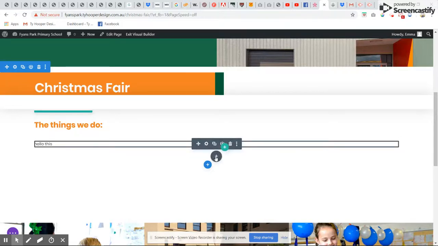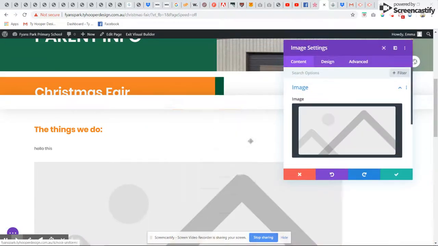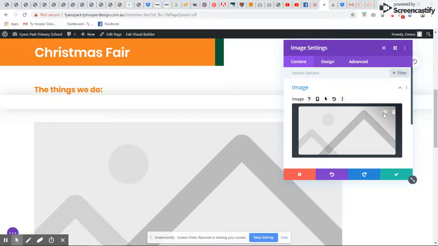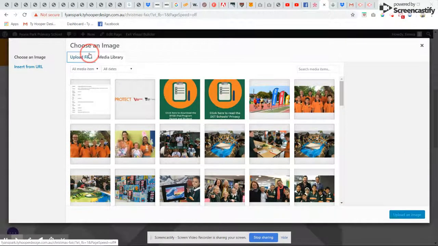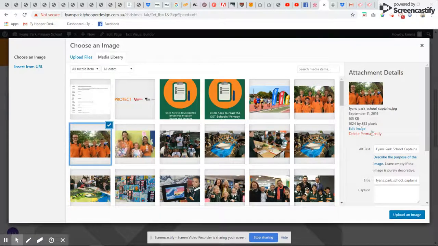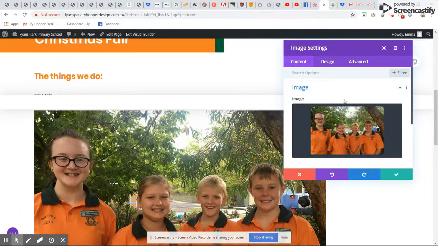So we click add new here, type image, and then see it sets up an image, and then we just got to go here. That'll take us to our media library, or we can upload a new one. Just choose one at random. Upload the image, and we have the image.